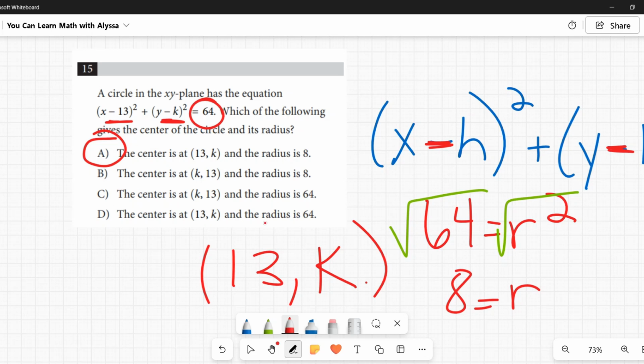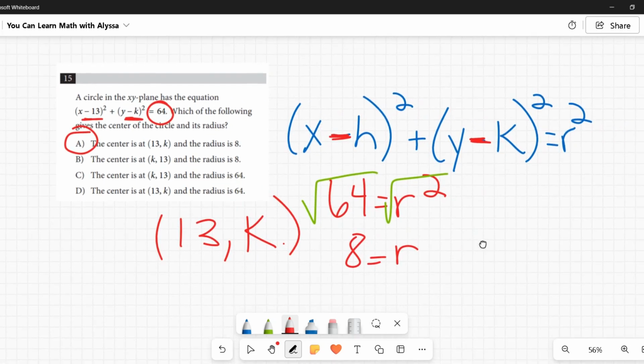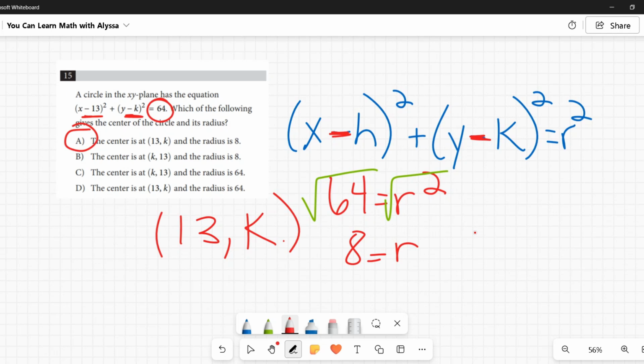You don't have to do anything. In fact, you don't have to do any math and calculations, and you really can't graph it because we have that k as the variable. And I think that's the intent there, is to make sure that you know what the equation of a circle is.